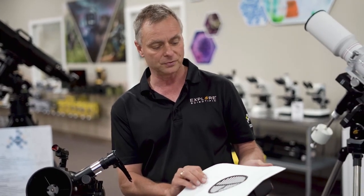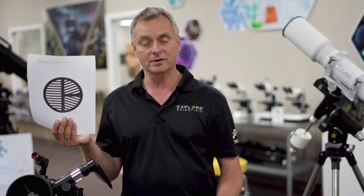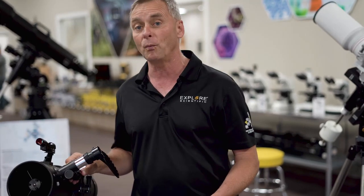Now, what's interesting is Bahtinov is a great amateur astronomer. He lives in Russia. He came up with this design to help astrophotographers get better images. And best focus, of course, is going to reveal more detail. It's going to drastically improve your images when you're achieving that perfect focus. And in astrophotography, perfect focus means that you're getting within about 1/10,000th of an inch. So you really need to nail it, okay? And this is going to help you do that.